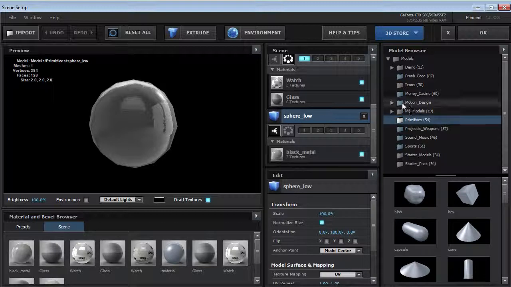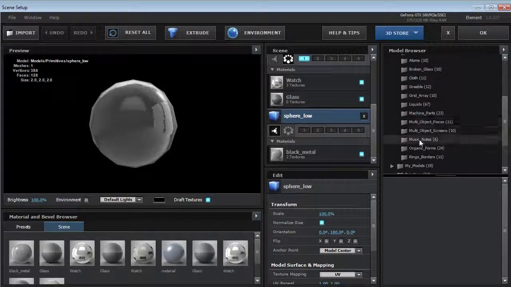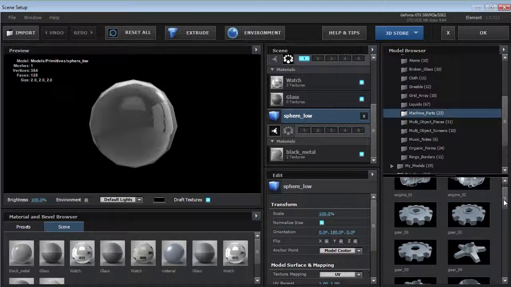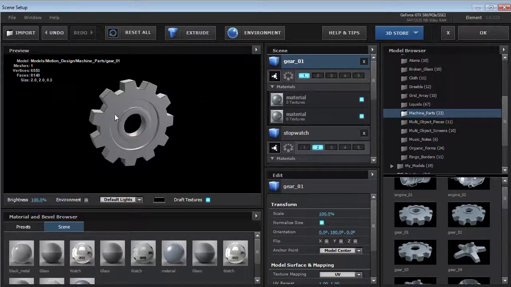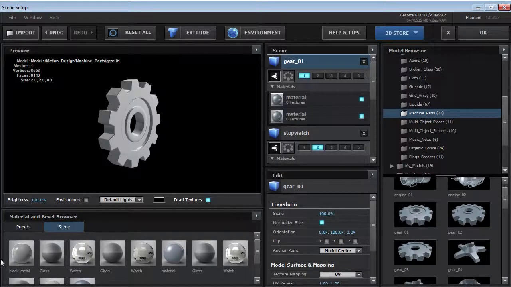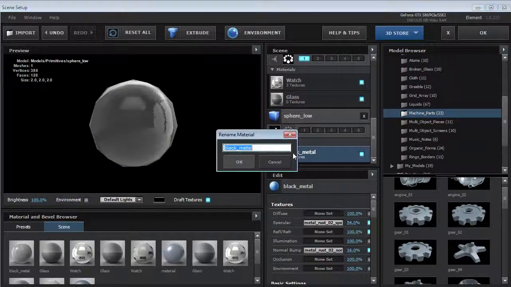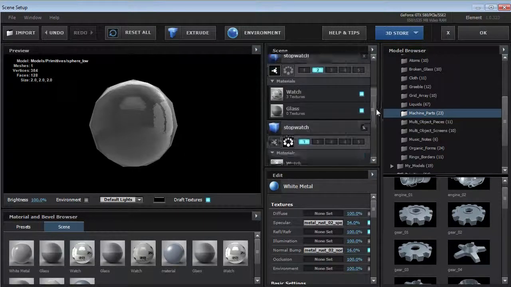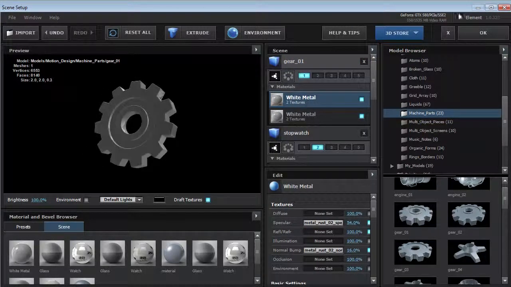Now, I'm going to come over here to the motion design pack, which is a separate pack, but I'm going to use it just to illustrate something. I'm going to come in here. We've got machine parts. So some fun stuff in here. And I'm just going to click on one of them. So now if we go to the top here, it's set to group 1. I can even take that shader that we used originally, which is this black metal one. I could even rename it by double clicking on it and just call this white metal and hit OK. And that way we know that's the one we want. And let's come up here to the gear and throw that on there. I'm going to hit OK.